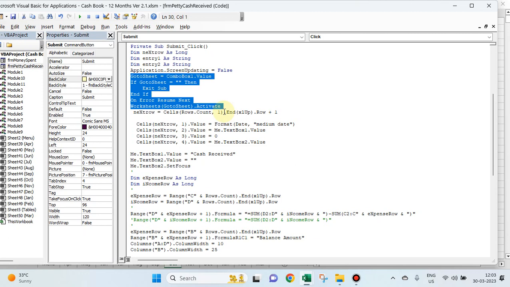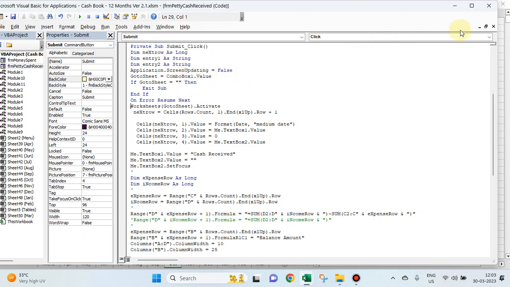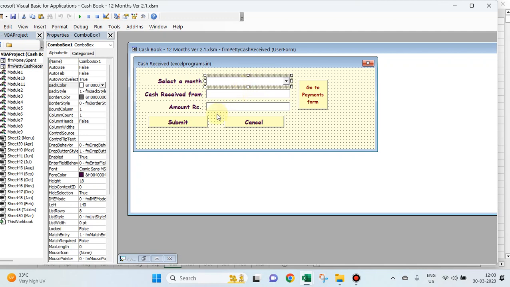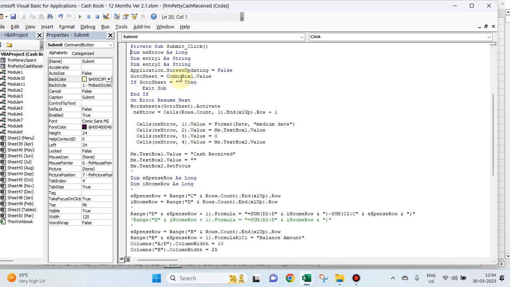If we select May, it will take us to the month of May. This is your combo box one. Whatever you select in this is the combo box one value, and we have given it a name, and the worksheet is activated.